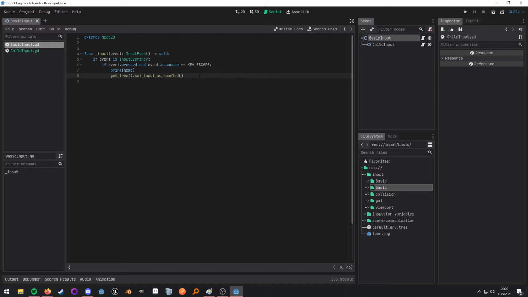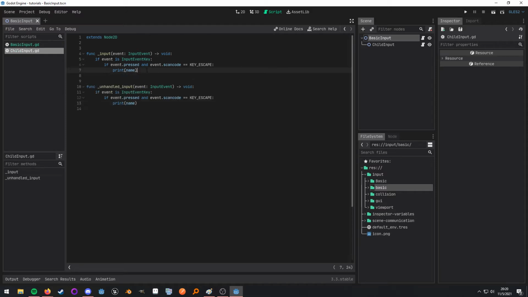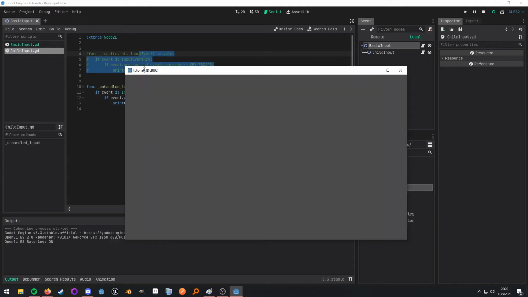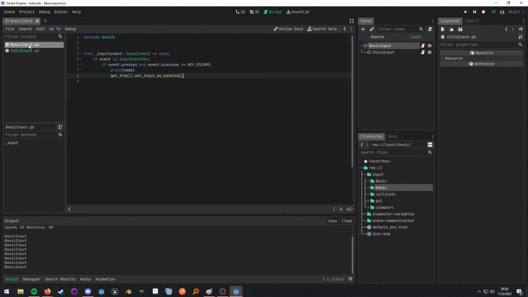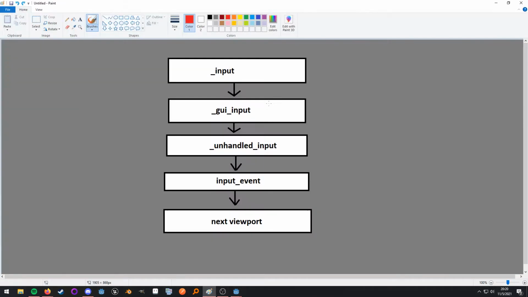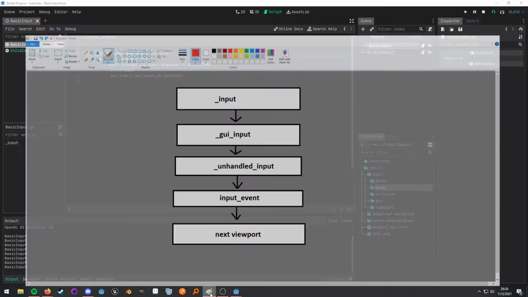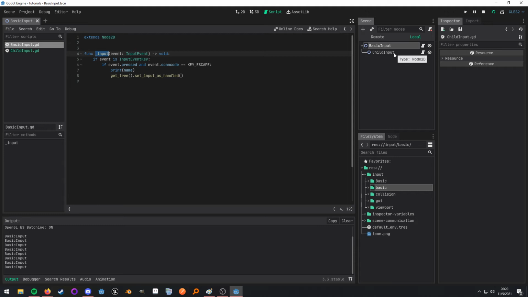What's going to happen is, well, let me go ahead and comment this out so it doesn't get executed. The basic input's name will be printed out because this is the unhandled input and this is just input. So because it's the unhandled input, it will be hit after the input function, because remember, bottom to top. All right.